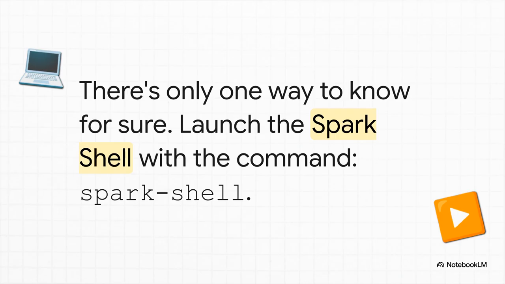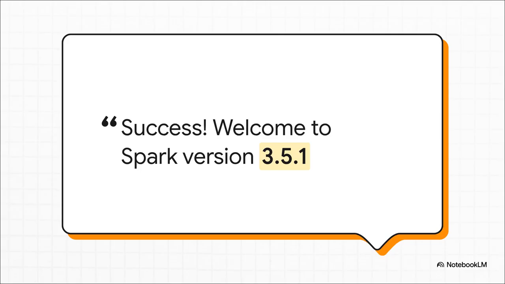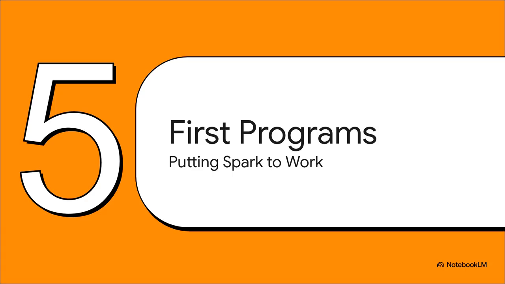We're going to open a terminal and type the one command that, if everything went right, our system now knows exactly what to do with: spark-shell. And boom, there it is, that beautiful ASCII art logo and the Welcome to Spark message. That's the confirmation we were looking for. Seeing this means the system found Java, it found Spark, all the wires are connected, our engine is officially running. Success. An engine is great, but it's not much good if you don't take it for a drive, right?